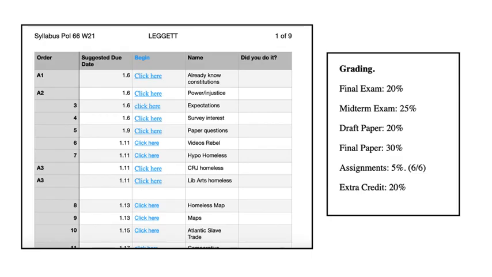Then, I've also provided something new based on feedback from students last semester. I understand it can be confusing to manage your time, so I want to help you as much as possible. These are suggested due dates. I'm not going to punish you if you don't meet these due dates. The exceptions being the obvious ones: the rough draft of the paper, the midterm exam, the final exam, and the final paper. Obviously, I need those to be on time.